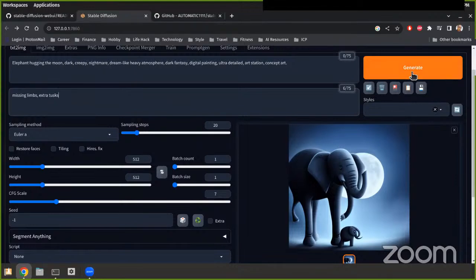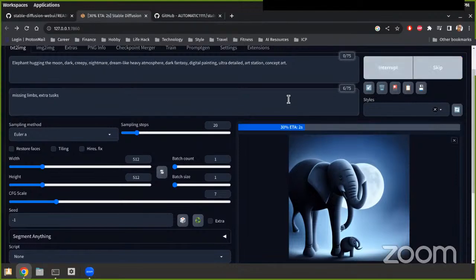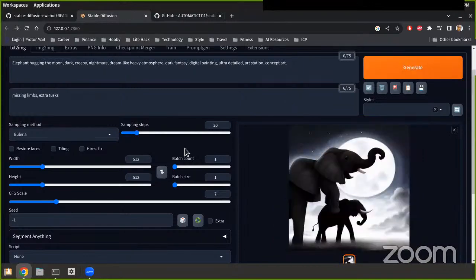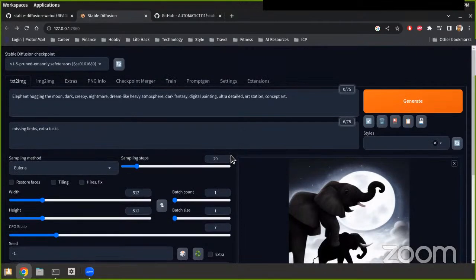But yeah, this is the quick intro to Stable Diffusion. The next thing is we can enable the use of LoRAs, and we can use multiple models, essentially fine-tuned models of the original Stable Diffusion.